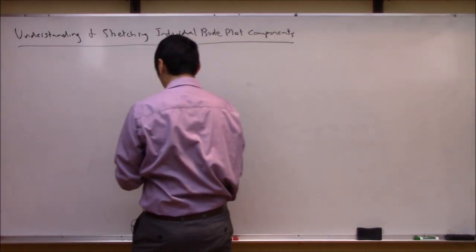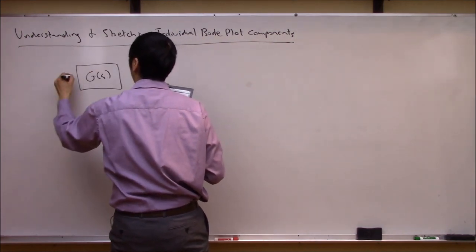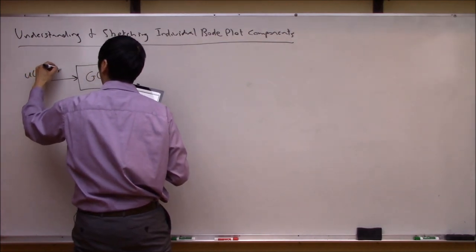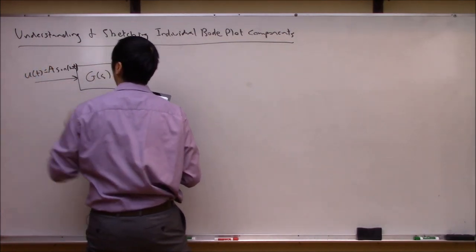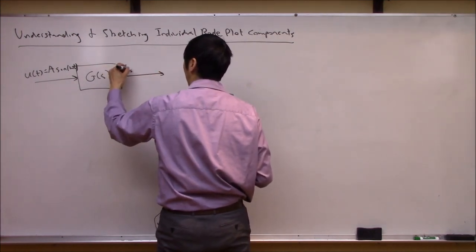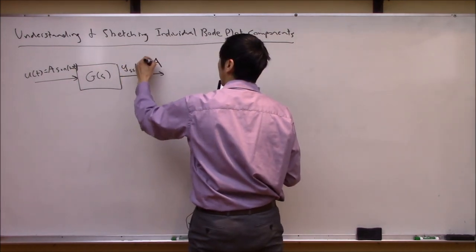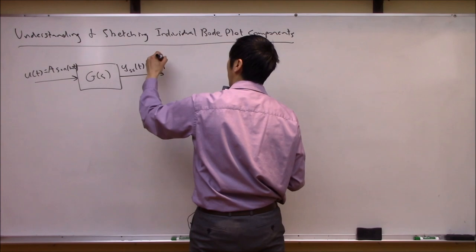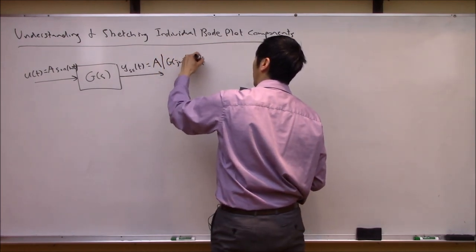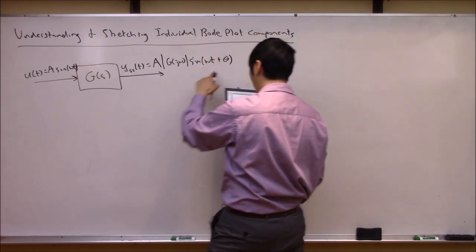Okay, so to refresh everyone's memory, where we came from here was, again, we're understanding the frequency response of a system where I excite the system with an A sine omega t, a pure sinusoid, and we saw that at steady state, after the transients have died away, you still get this amplitude, but this amplitude is now magnified by G of j omega times sine omega t plus theta. So there was some amplification and there was some phase shift.